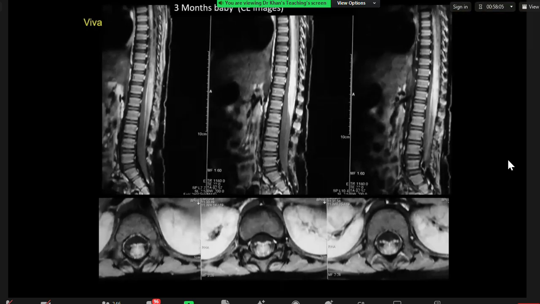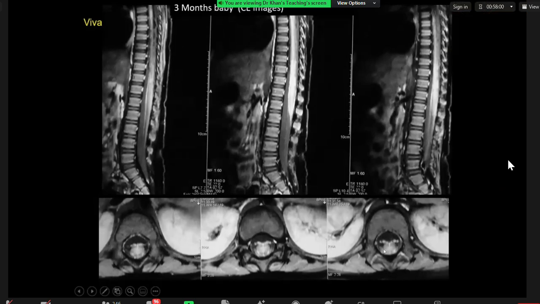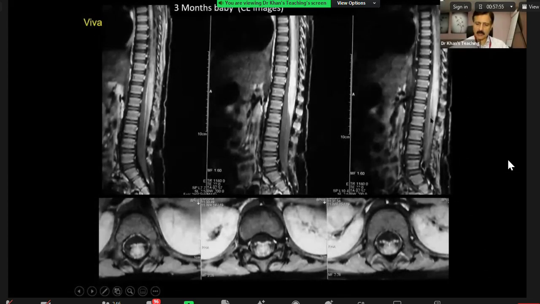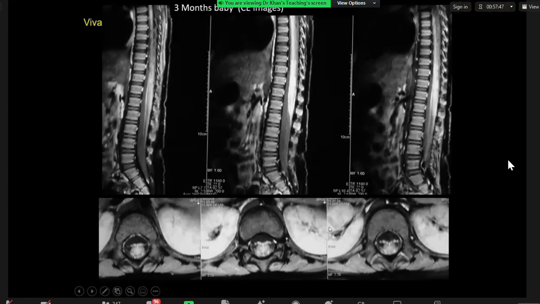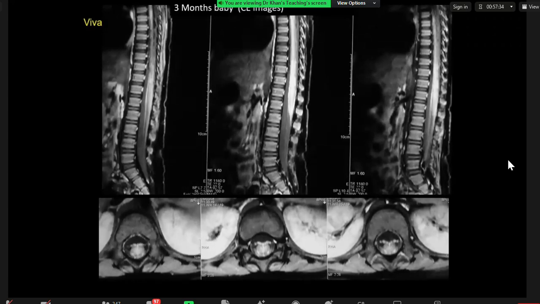In a 3-month-old baby, what is happening to these nerve roots? Look at these nerve roots. So the nerve roots are enhancing, right? And if you look carefully, even here, those nerve roots are enhancing. What is your conclusion? I'm thinking down the road of an infective or inflammatory process in a 3-month-old. Name names. So meningitis could be it. Meningitis can be in the differential, by the way. Encephalomeningitis.